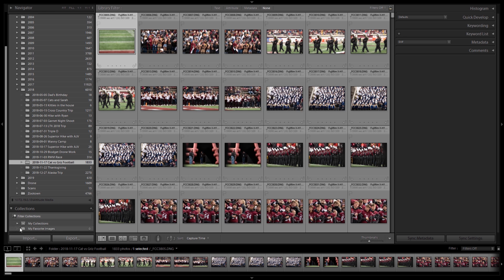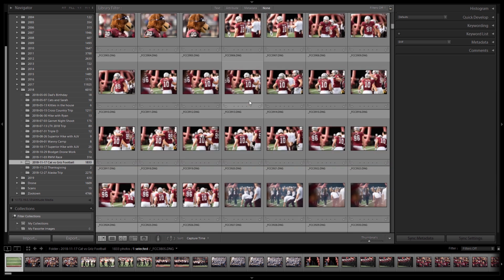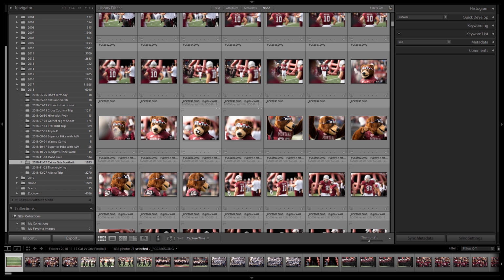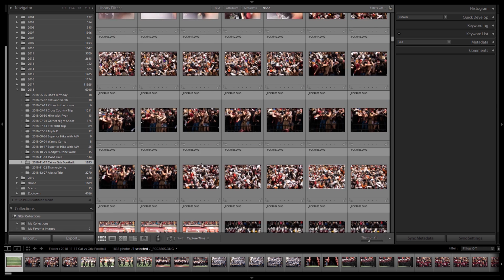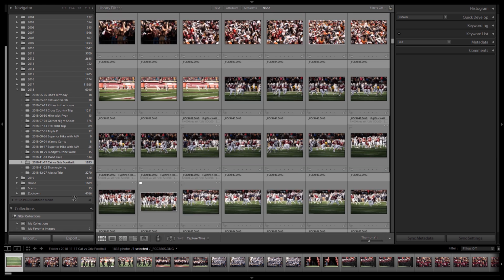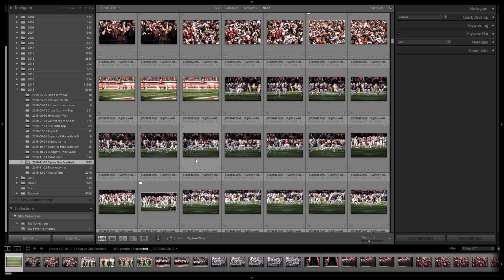And what it does here is it makes me a little grouping down here in the lower left called My Favorite Images. And what I can do is go through my folders of pictures and be like, oh, here's a cool photo. I'm going to grab that one, and I'm going to drag and drop it into the collection. And here's another one that maybe I like. I'm just going quickly, obviously. None of these are really truly my favorites, but I could drag this one in, drag a few different photos in there. And then I could go to a different folder.